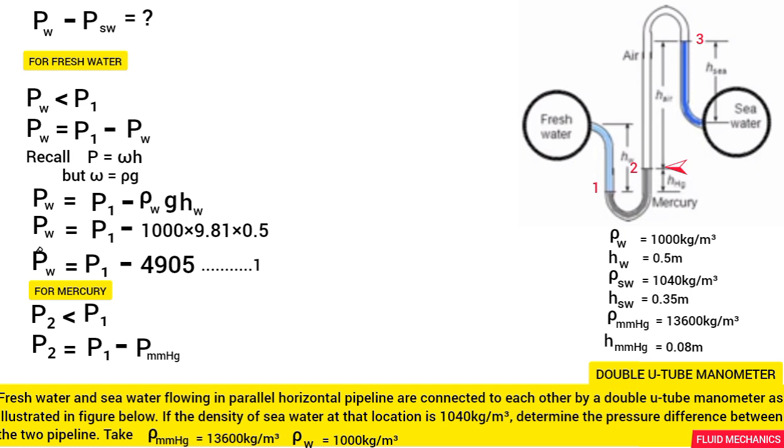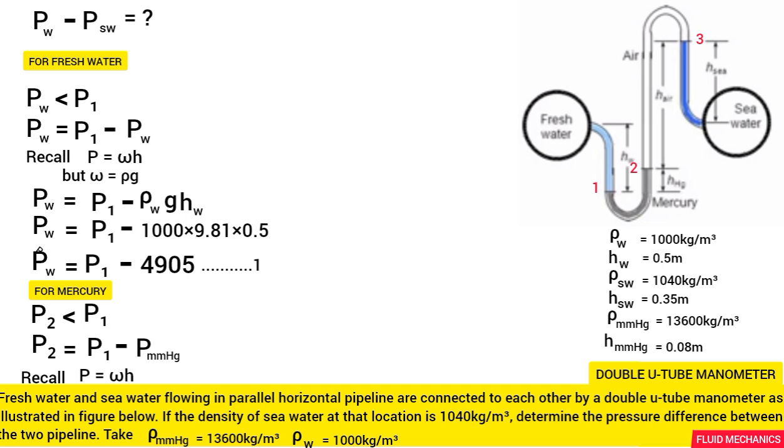Because if you look at between point 1 and point 2 here, we're talking about the liquid mercury there. So what is the pressure of the mercury here? You know that pressure is given as the specific weight times height. And we're talking about mercury here, so anywhere I see this pressure of mercury, I'm going to put specific weight times height. Is that taken?